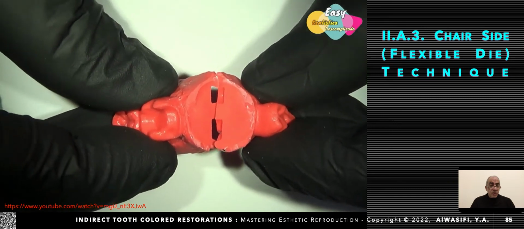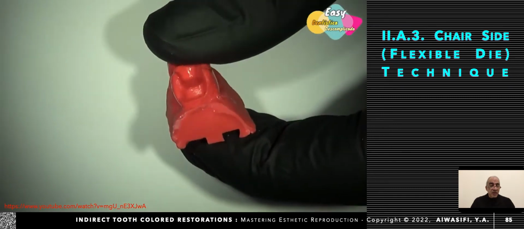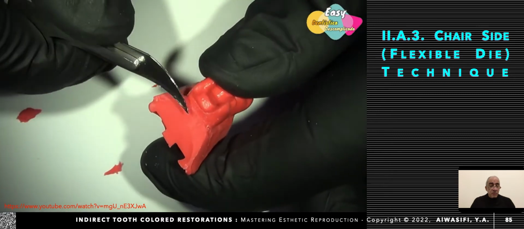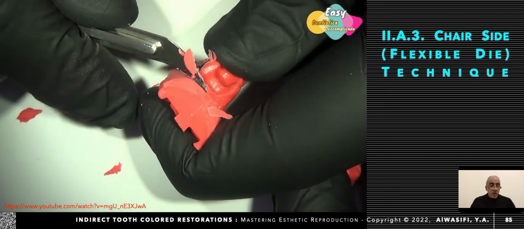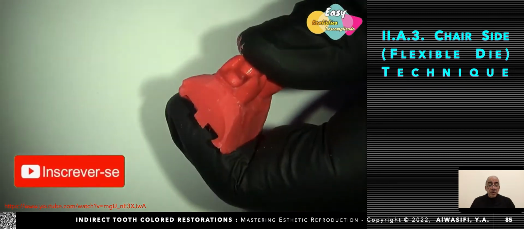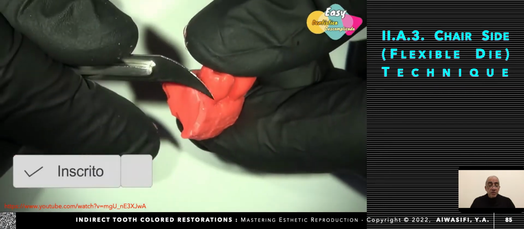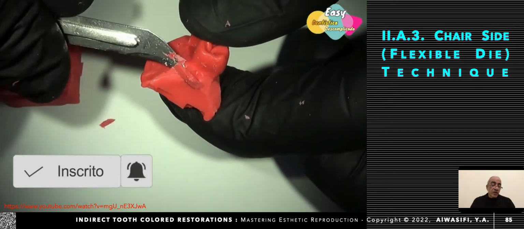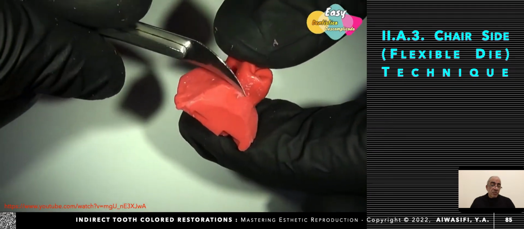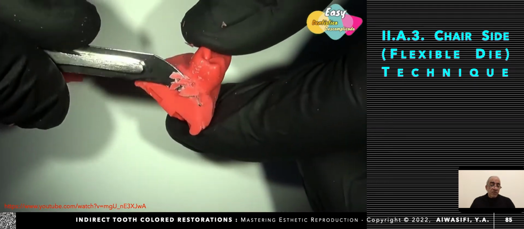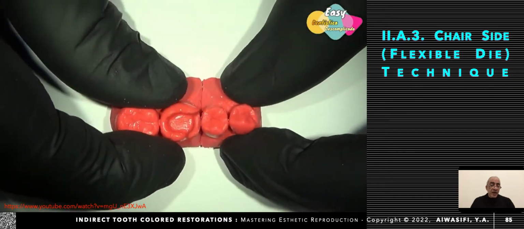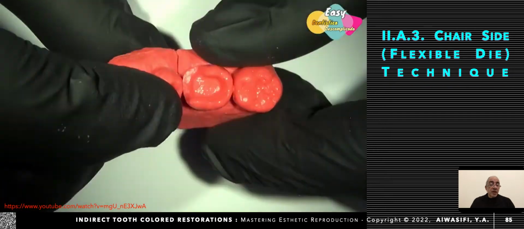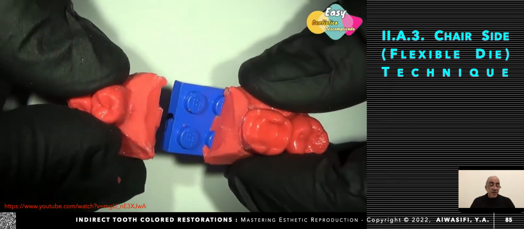You could note the stiffness of the rubber die material, touching of the margin for clarifying the margin. This also will help you and provide you with greater accessibility for the interproximal area. Your reference will be the logo brick that will help in replacing, as you could note here, your die in its place.